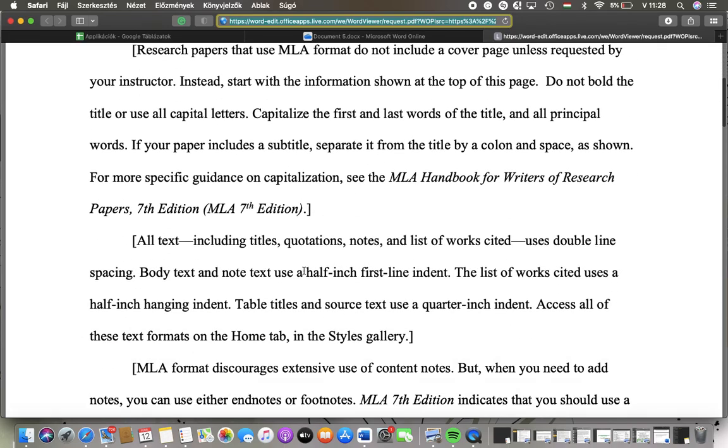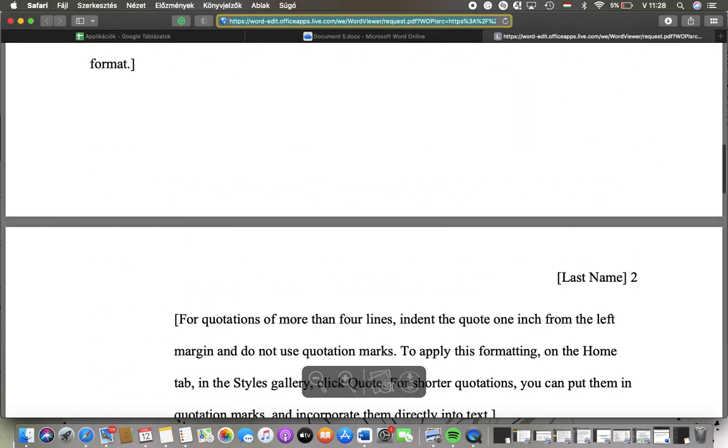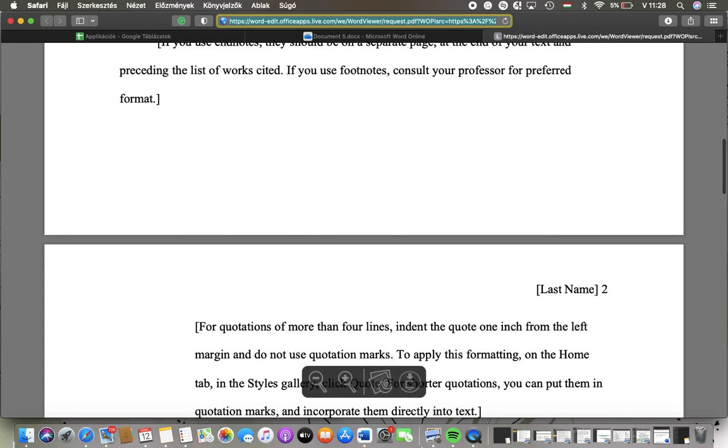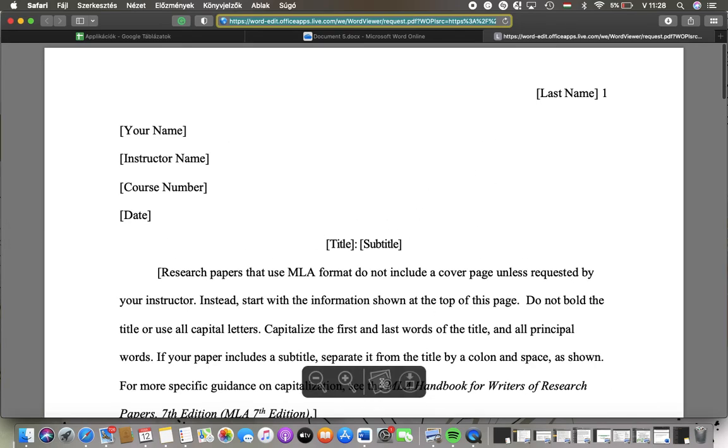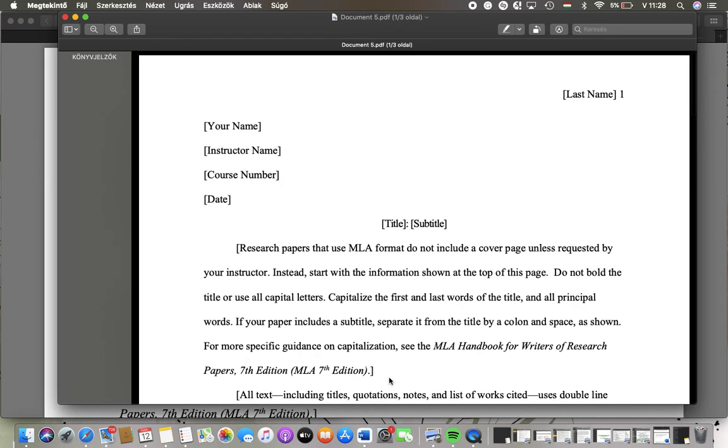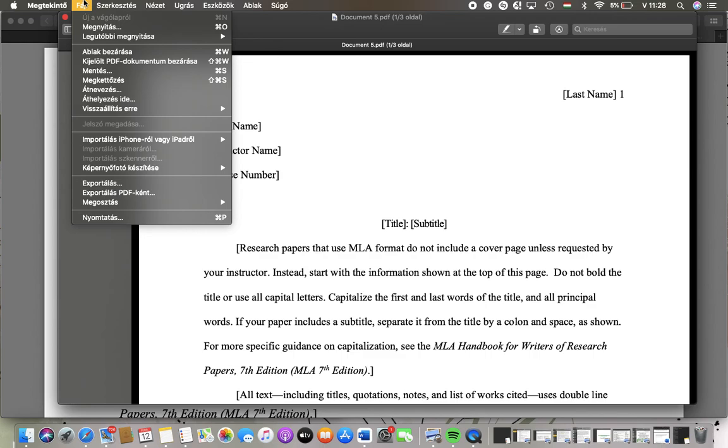document has been created. Here you can find it and then tap on this button down below. Here you can find your document, tap on file at the top and click on print.